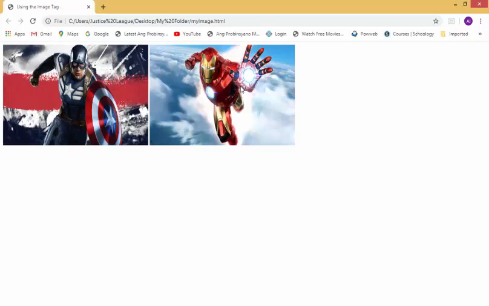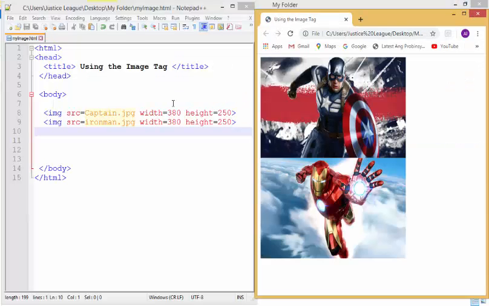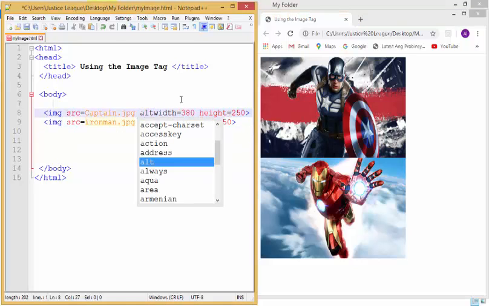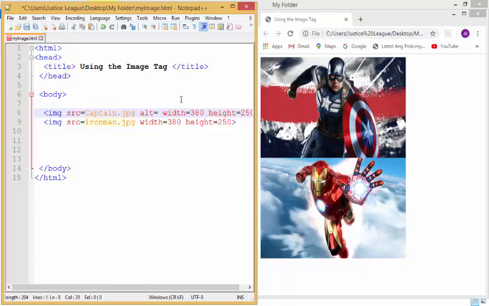Some browsers do not acknowledge this kind of attribute, but let's try here. Let's minimize this. So we have the source. Let me put here the alt equals Captain America, with quotation marks.